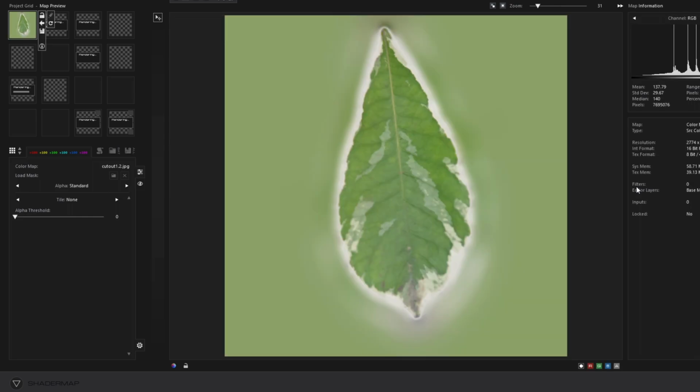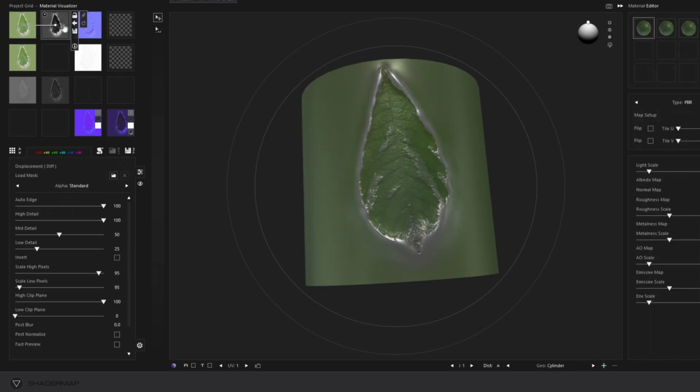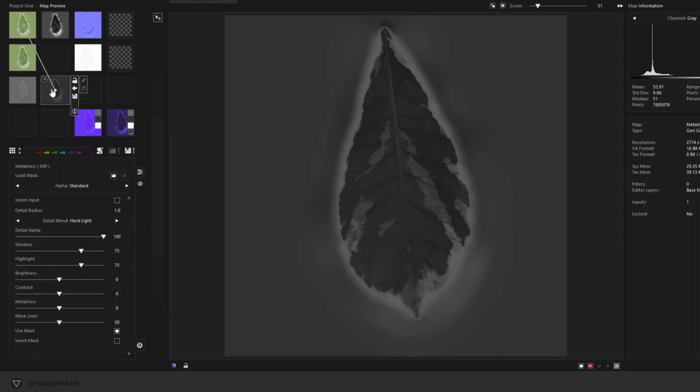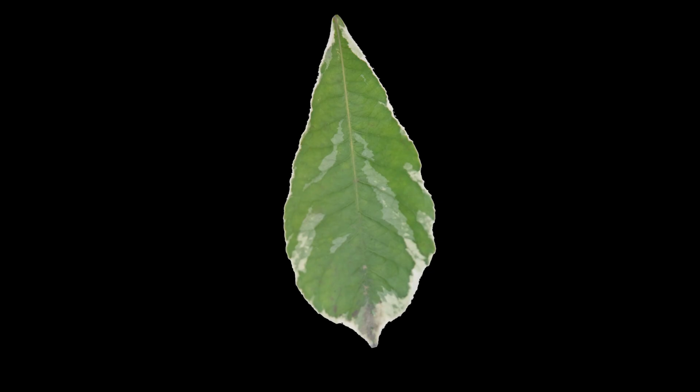Or you have a program like Shader Map and you can just input your albedo texture and then export the normal map and roughness map. They will be auto-generated. And for the opacity, it's basically just the shape of the leaf made purely white. So you can set the contrast to 100 and then make it full brightness and just a black background.